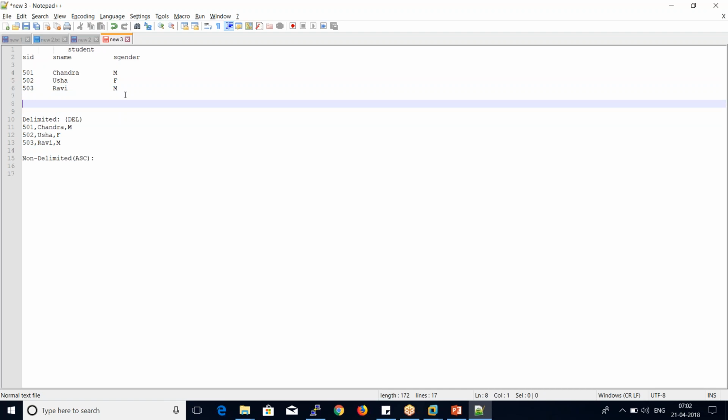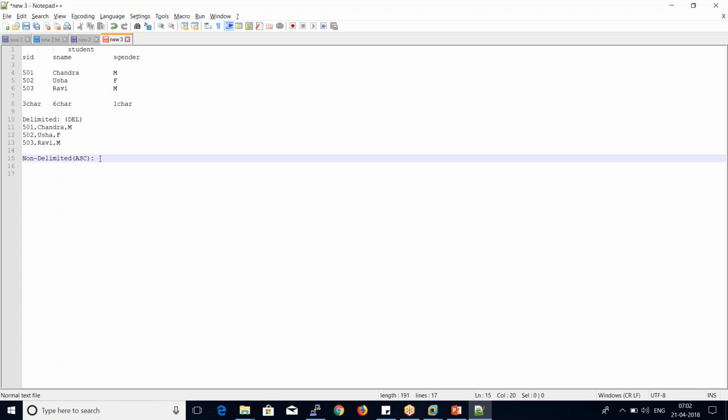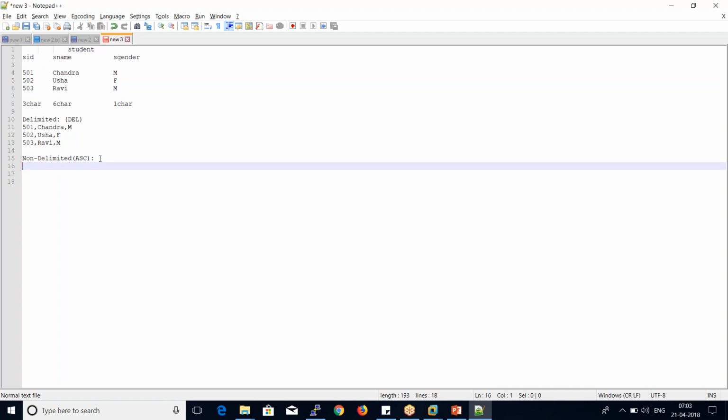So you have to send me the data always in a fixed size. For example, student ID should always come in 3 characters. Student name should always come in 6 characters. Student gender is always 1 char. So what happens if I represent the data in ASCII format?